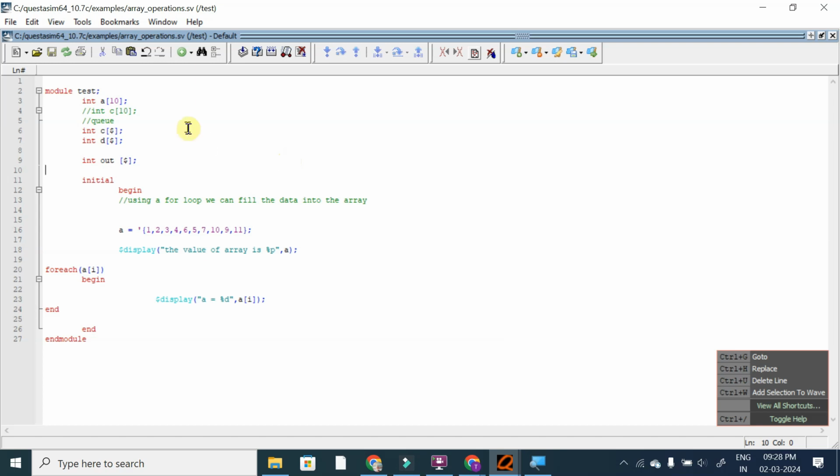First we will uncomment this C and comment this Q, and I will store C is equal to A dot find_first with item greater than 2.